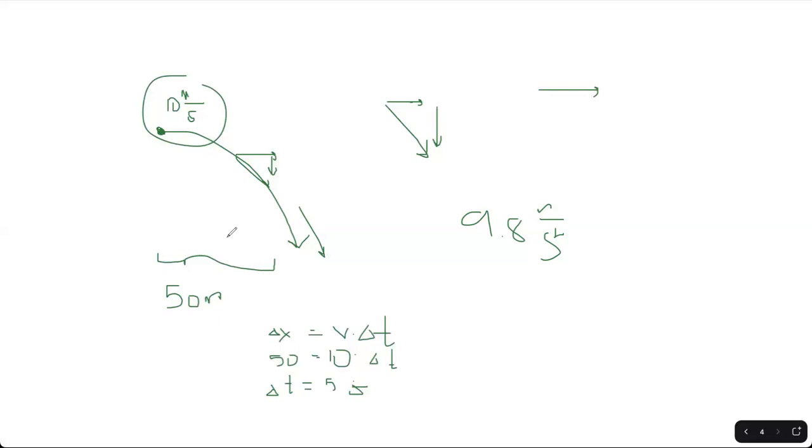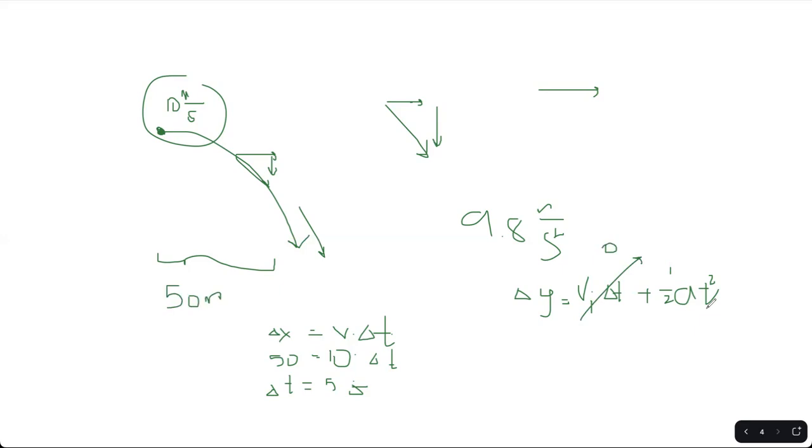Now, how can we use that to find the final velocity? Well, first of all, let's find the vertical displacement. We use delta y is equal to, and we cannot use the simple equation because there is acceleration due to gravity. So we use initial velocity times time plus 1/2 at squared. And now we plug in our values. We know initial vertical velocity is 0 because you just start off with a horizontal velocity. So this entire term is 0.